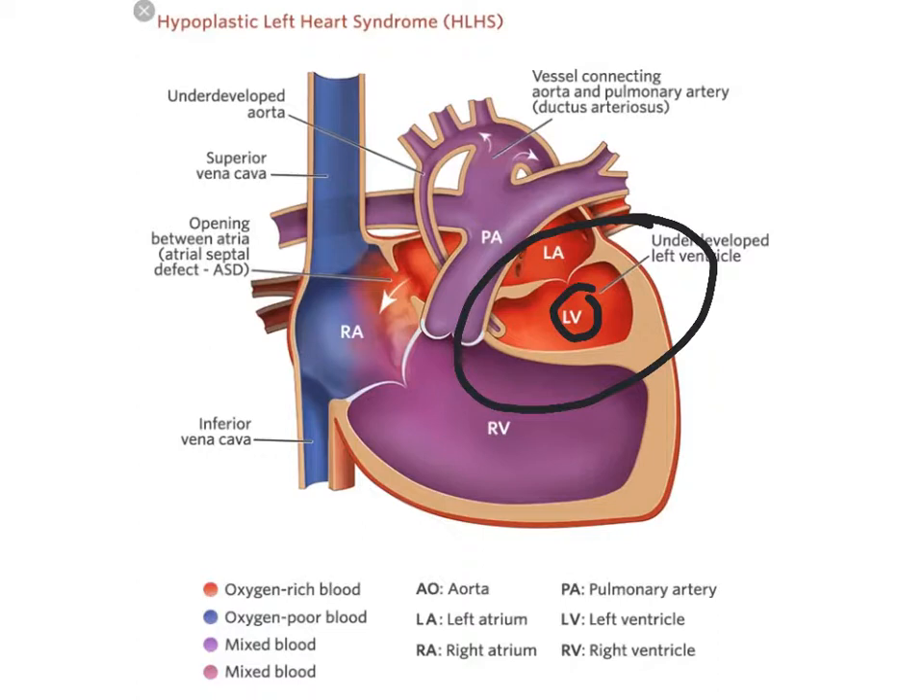Most of the time, if you look at this aorta coming off of the left ventricle, it's very small. Once it gets past the third vessel, it starts to open up. There's a vessel connecting the PA with the aorta — they're calling it a ductus arteriosus, which is good because that's what it is. You can see the size of this compared to the other vessels — it's a very large ductus. But a ductus that large can close pretty quickly, and you have to be ready because if it does close, you've got big problems.